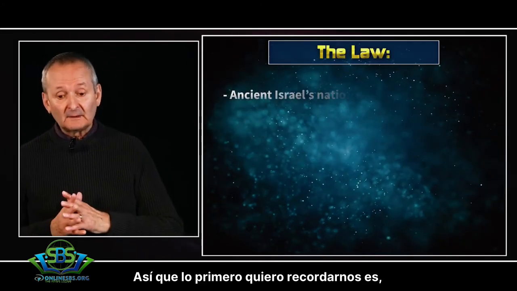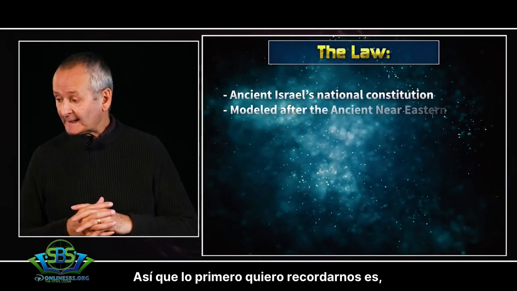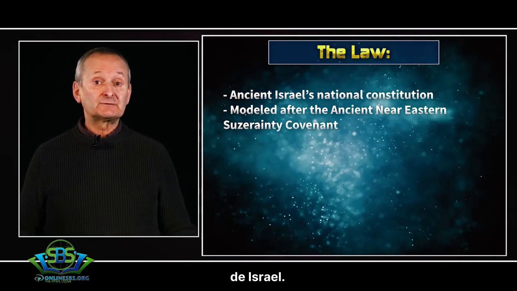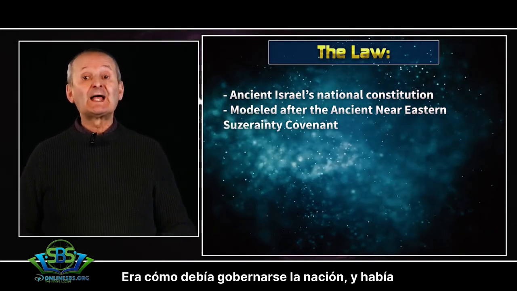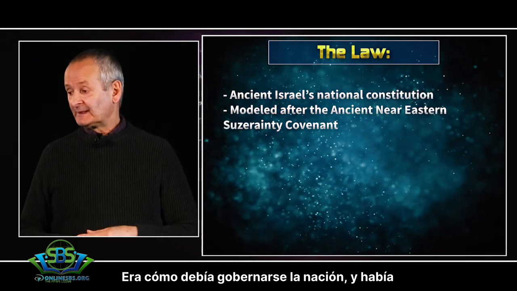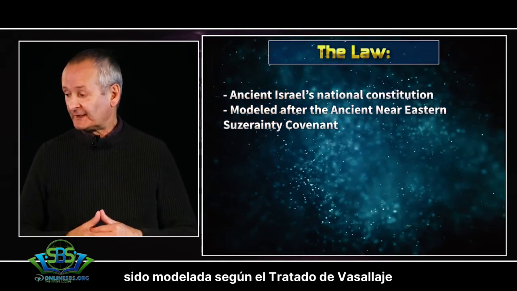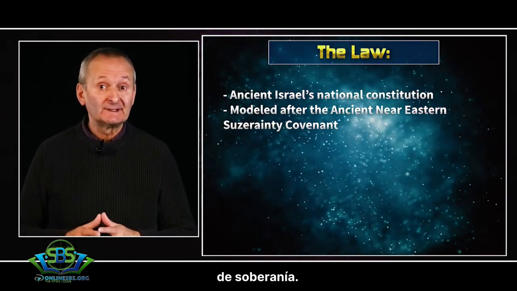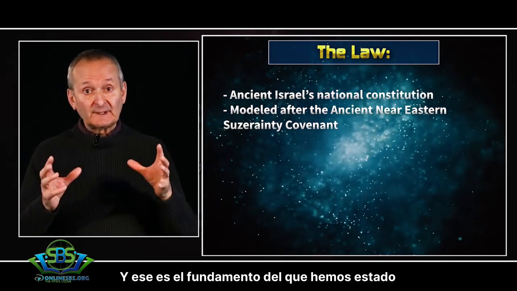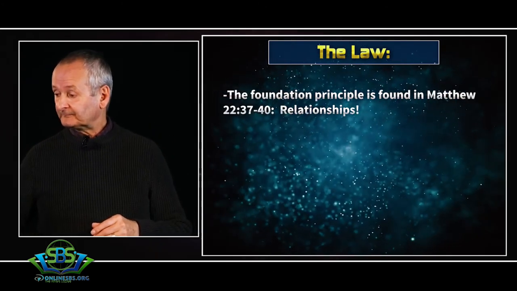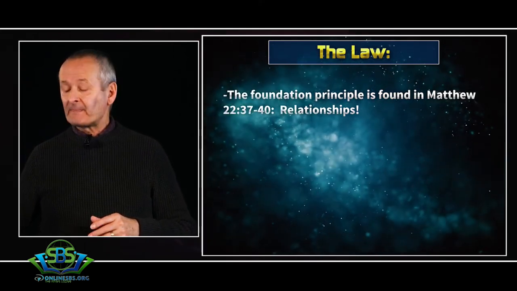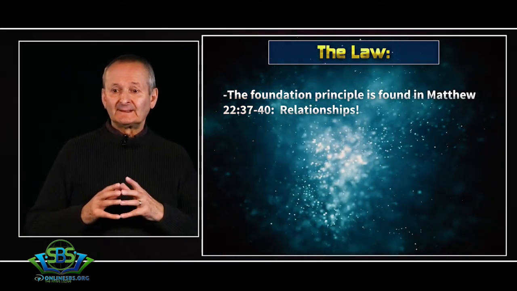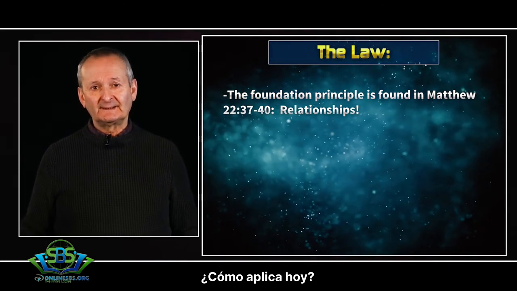So the first thing I would say is just to remind us that the law is ancient Israel's national constitution. It was how their nation should be governed, and it had been modelled after the ancient Near Eastern vassal treaties or suzerainty covenants. And so that is the foundation that we have been talking about. But accepting that, how does it work today?